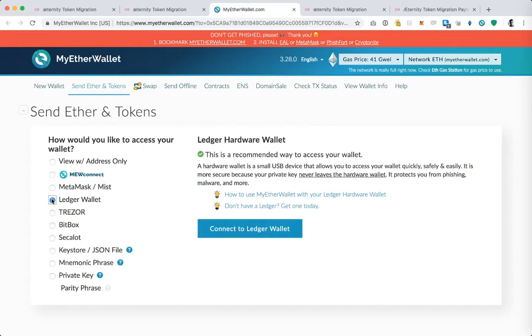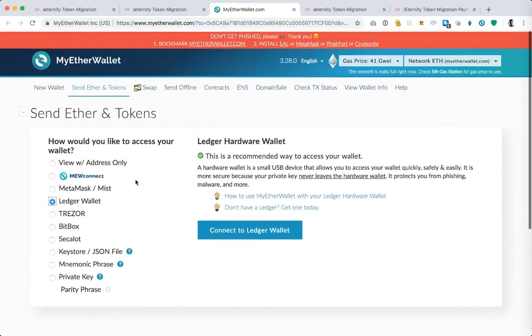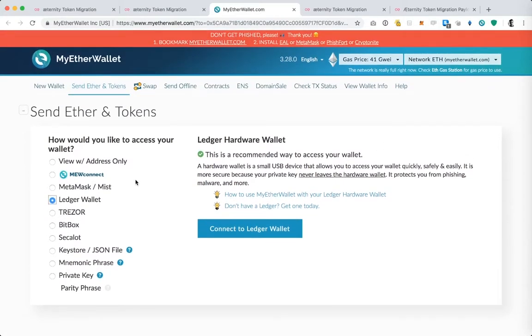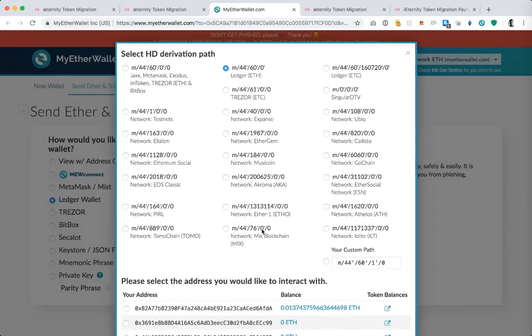And one thing that's important here is to make sure that inside the Ledger Nano, you have the settings for contract data set to yes.